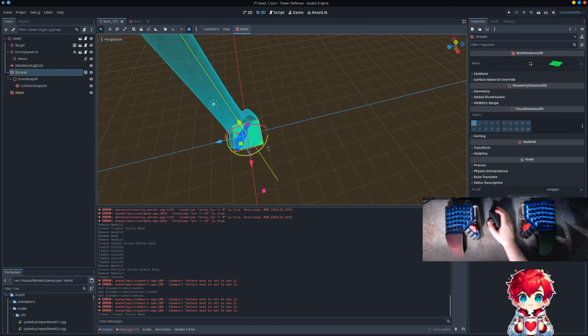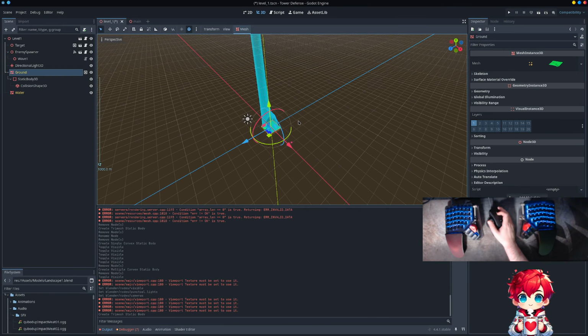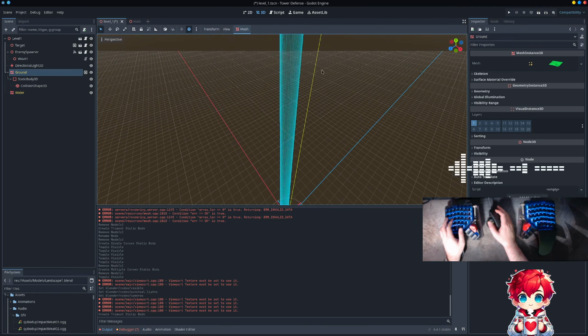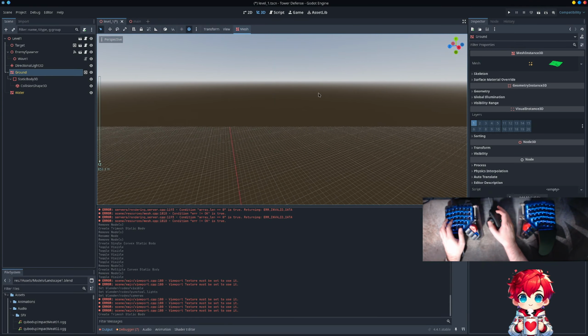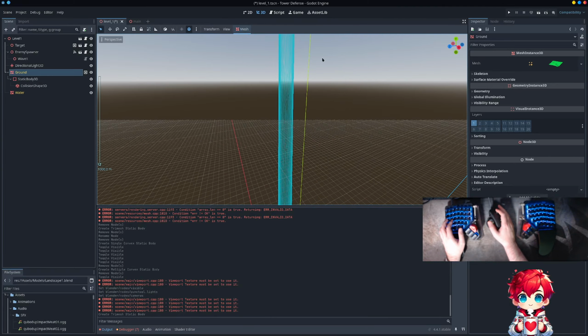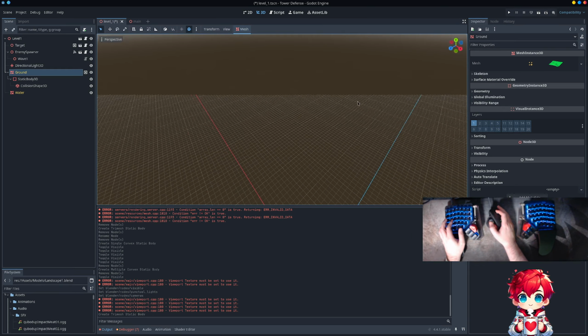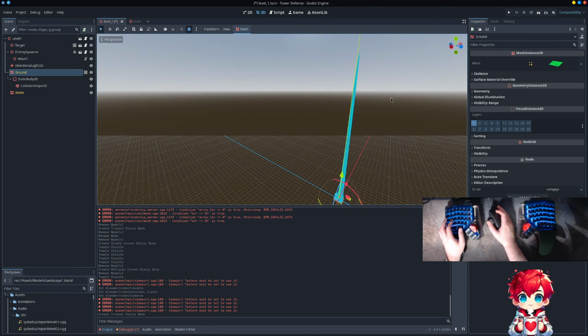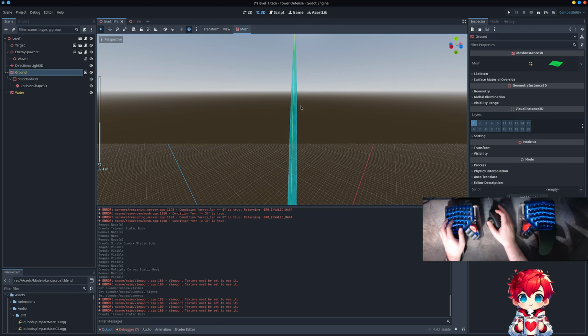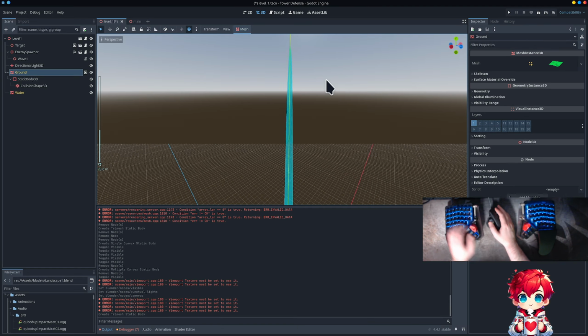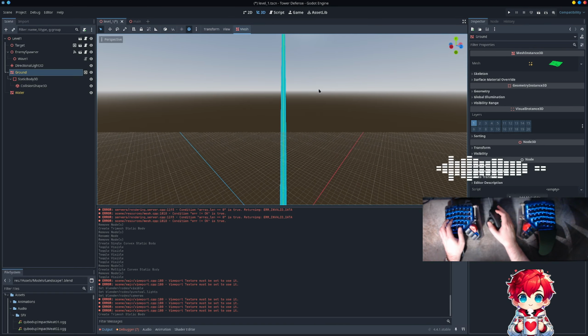What is this? What is it doing? What's this? What's going on?